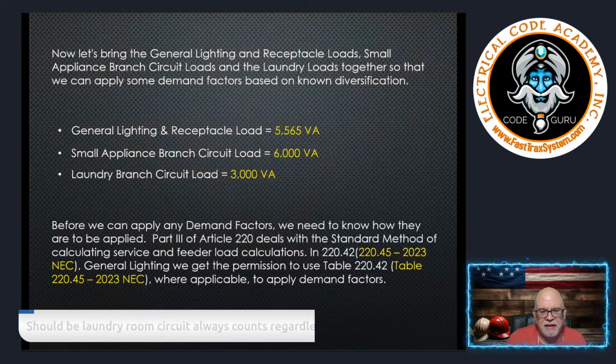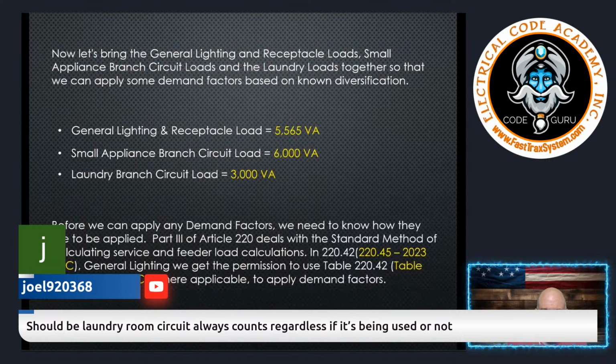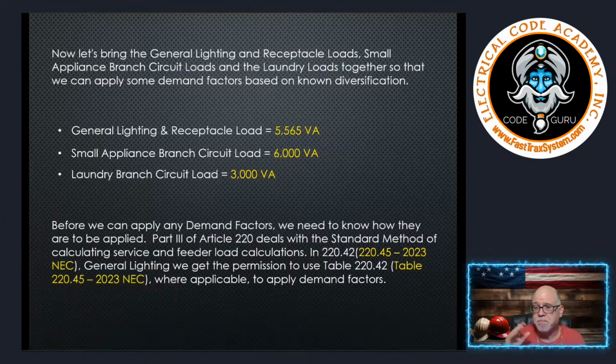Let's see here. Question we had: should the laundry room circuit always be counted regardless if it's being used or not? You have to have a laundry circuit, period. Unless you're dealing with a multifamily dwelling that has a laundry facility on site that is available to all of the tenants or all of the renters, then it doesn't matter whether you use that laundry room or not. You have to have at least one 20 amp laundry circuit. Okay? Got to have at least one. Now, whether you use it or not, it's totally up to you. But you have to have the laundry circuit in using the standard method for that calculation. Okay? All right? Because the code tells me I do.